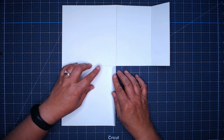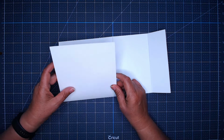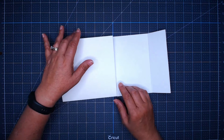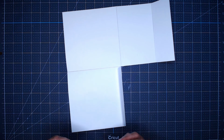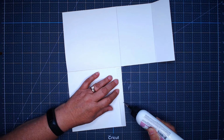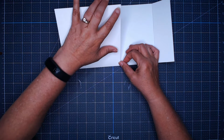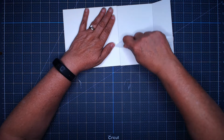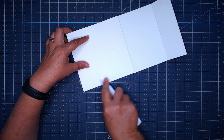So what I'm going to do is fold this in. So this will go towards the center or towards the left-hand side. And then I'm going to be gluing that down here. So I will take glue and put it on this 1/2-inch tab. And then I'll fold this back. And I will burnish, making sure the top and the sides are lined up. They should be.